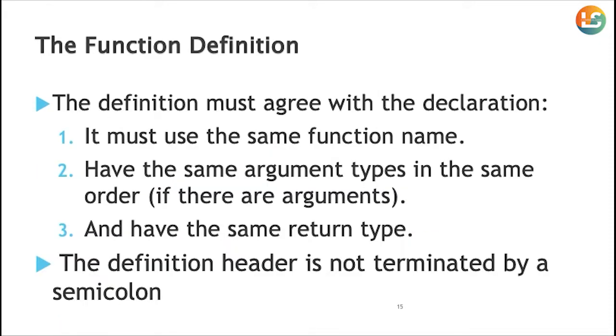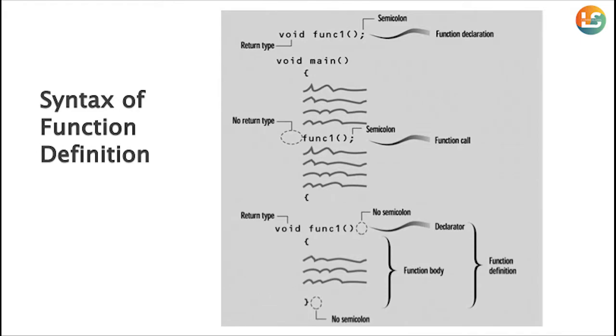Okay, so now come to the syntax. A little bit more talk about the syntax of the function definition, which more or less we discussed. First of all, what you need is the return type. This is before the void main, you have to declare your function. In the function declaration, you need to define: return type, function name, small brackets, and then your semicolon. So this is your declaration.